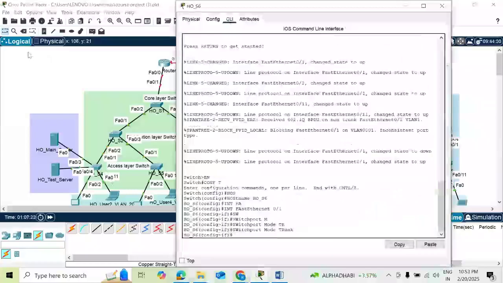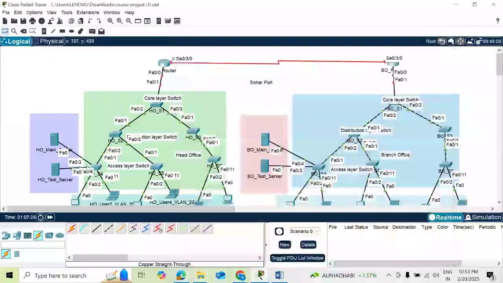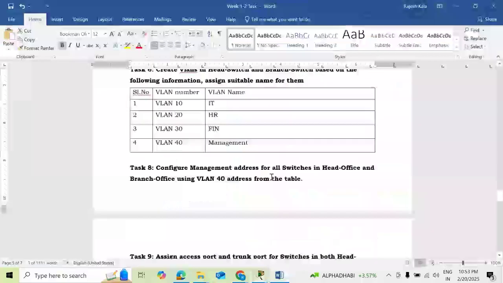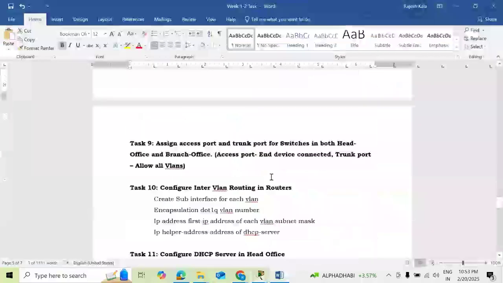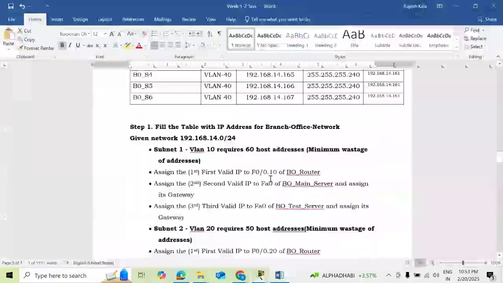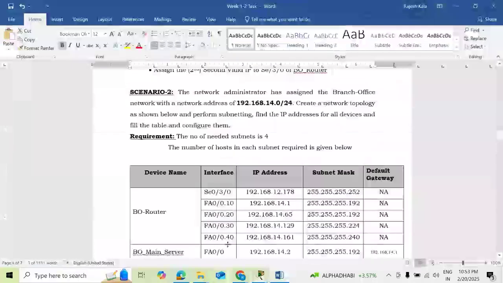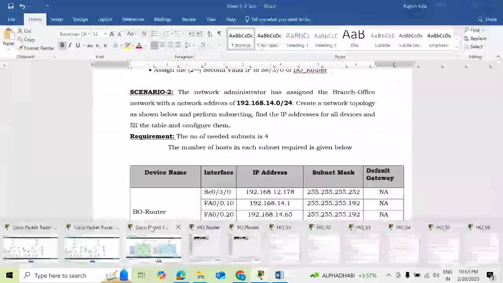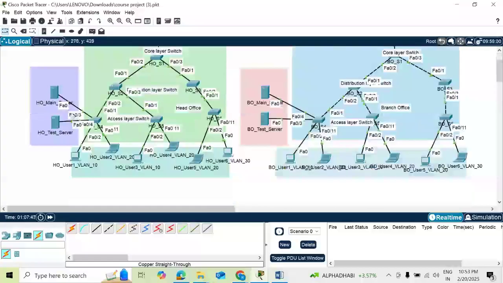Now the access ports. For this switch, 2, 3, 4 and 11 are access. Here also 2 and 11 are access, and here 2 and 11 are access, because they are connected to end devices, computers or servers. How do we check what VLANs are given for each one? As per this topology, what I have planned is that ports 2, 3, 4 belong to VLAN 10 and 11 belongs to 20.